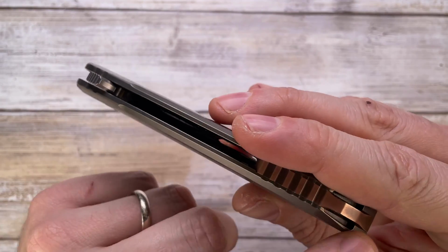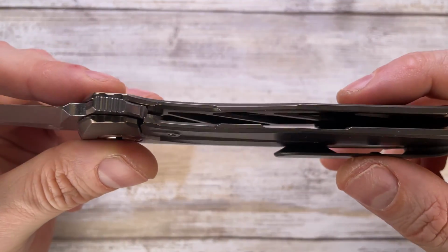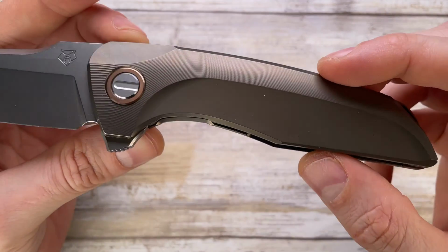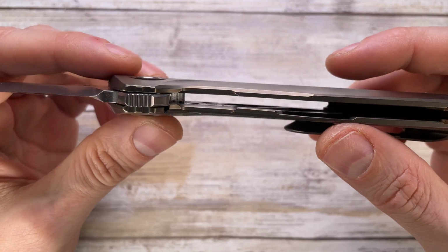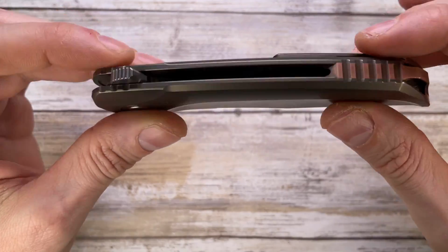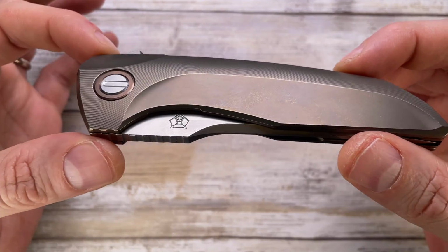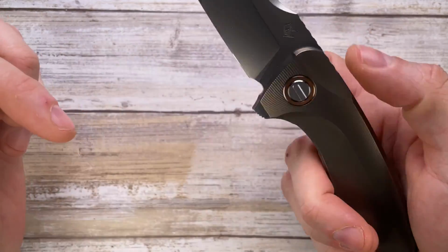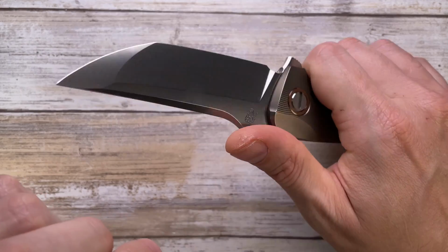And these chamfers going on, and internal chamfering and internal milling to reduce the weight, which by the way is not that reduced. I mean, this guy's going to weigh in at 6 ounces, but still it's internally skeletonized. There is some bronze anodization going on for the scales, nicely done. This finger groove is wide and comfortable enough for a couple of fingers to just stay in there.